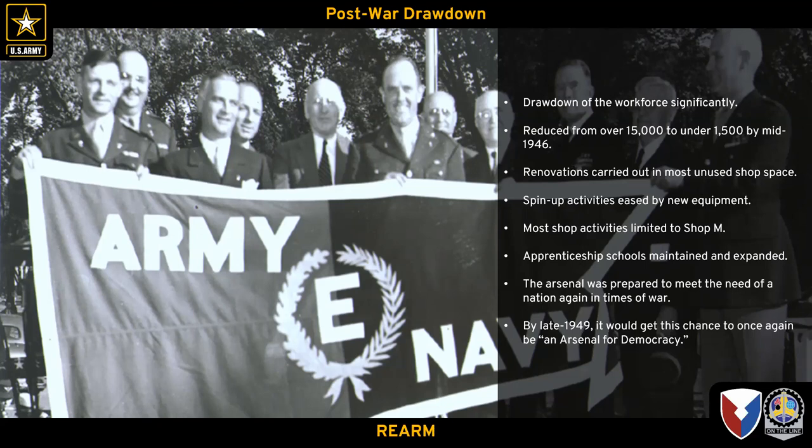However, one of the big things, we'll see it here on a later slide, this is some of the data that we pulled out of our 1981 presentation, is that this is very important that there were renovations carried out this time, because these are the renovations that the Rock Island Arsenal is using in Vietnam. Most of the machinery and most of the modernizations and updates and everything are the same ones that were installed during the post-World War II era. Some of them were post-Korea, but many of them actually happened right here.